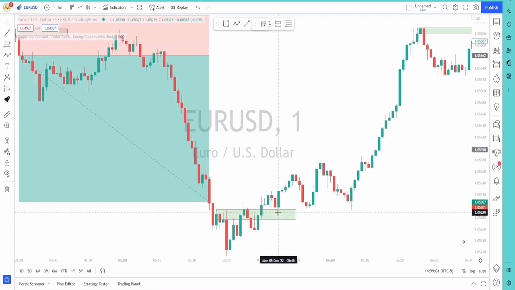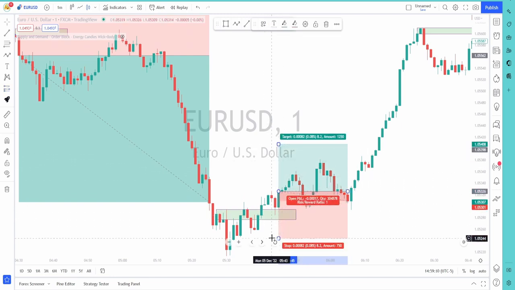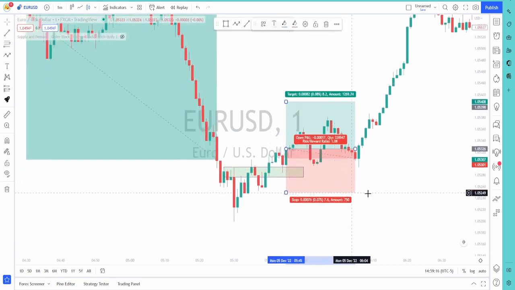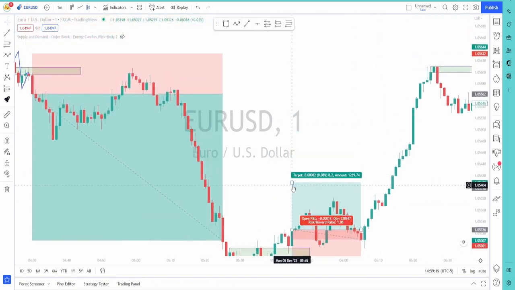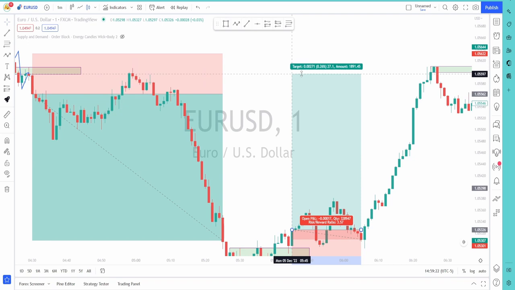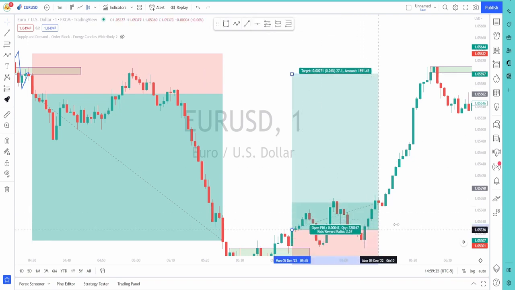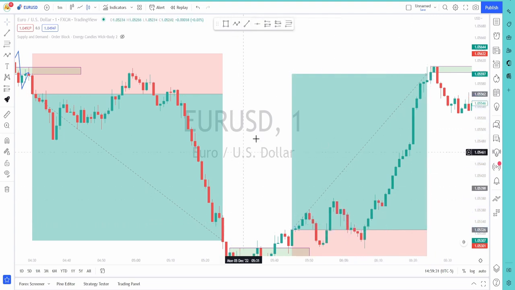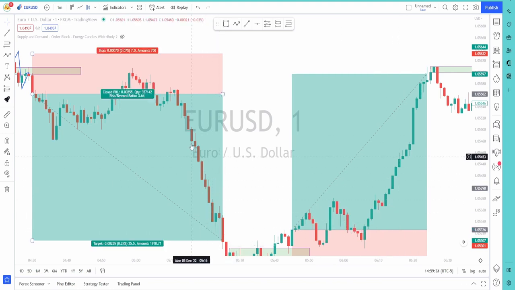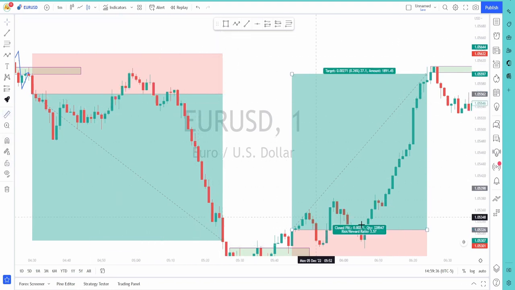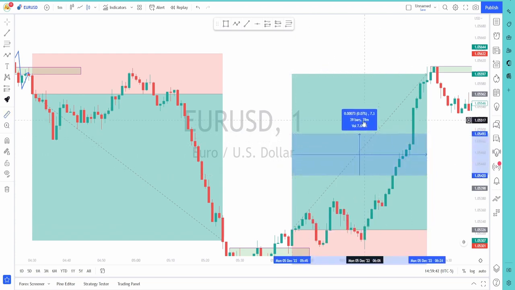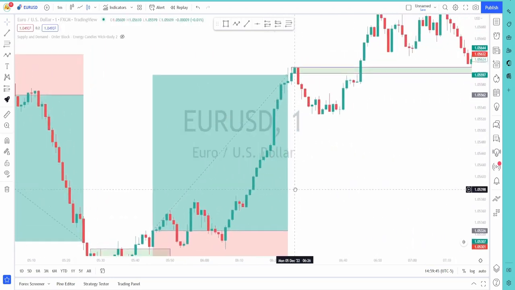Some people may get in as soon as it comes into this area, or you may choose to get in just before the candle closes. And if we follow the rule on this one, where we're going below the second low, and we target the high, run it across, you can see how it just came up, took it out before deciding to change direction. And this trade here was a 39-minute trade. Not bad.